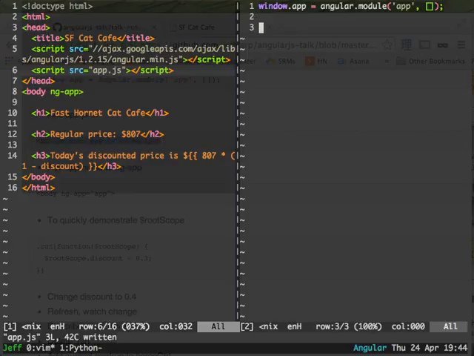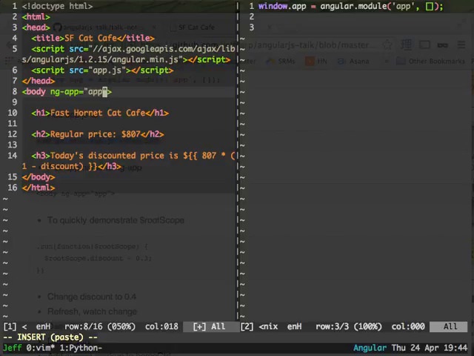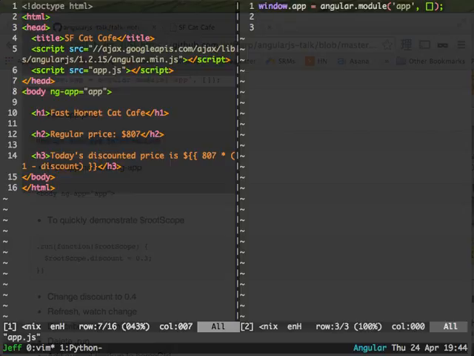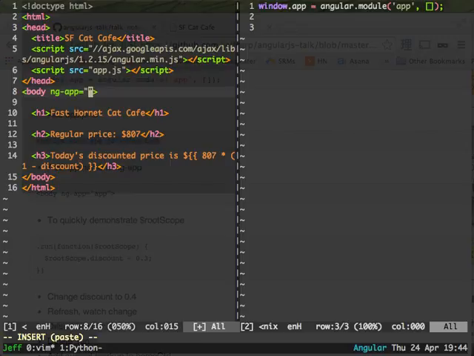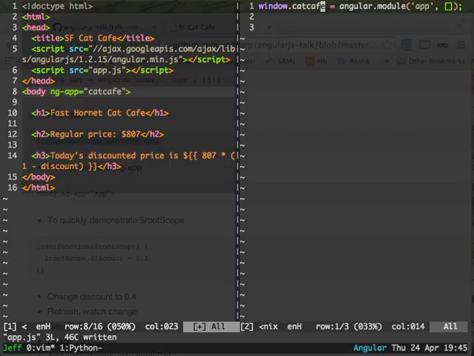And now we have to tell ngApp the name of the global variable that our app is residing in, which is just app. Cool. There are many apps here, so which app is that referring to? So I guess this is confusing. For the purposes of our app, we can do like cat cafe here and put it there.